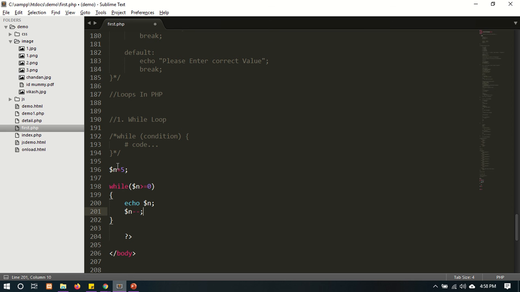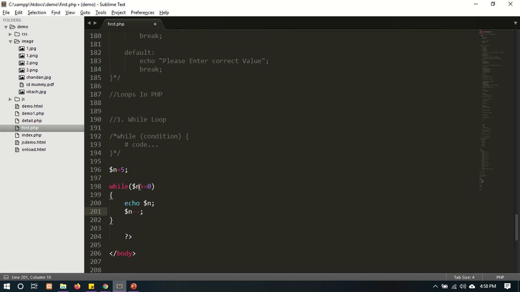So first time I'm initializing the value of n as 5. It will come here, it will check if 5 is greater than 0, yes, then it will print n. Again it will decrement n, so the value 5 will be 4. Then again it will check 4 is greater than or equal to 0, yes, true. Then it will go inside and print 4. Then again decrement to 3.